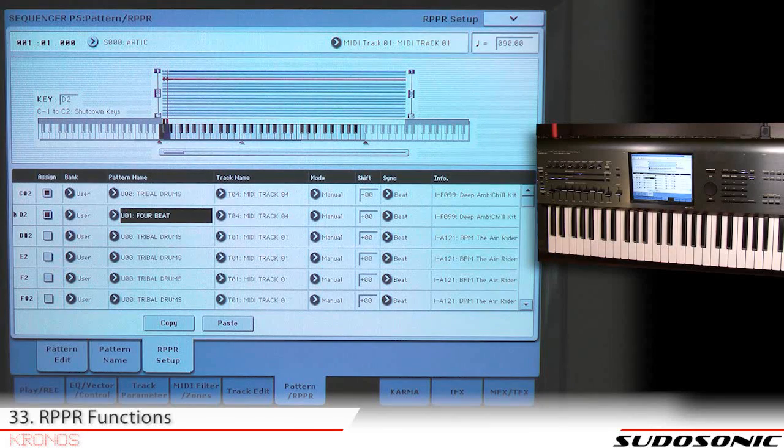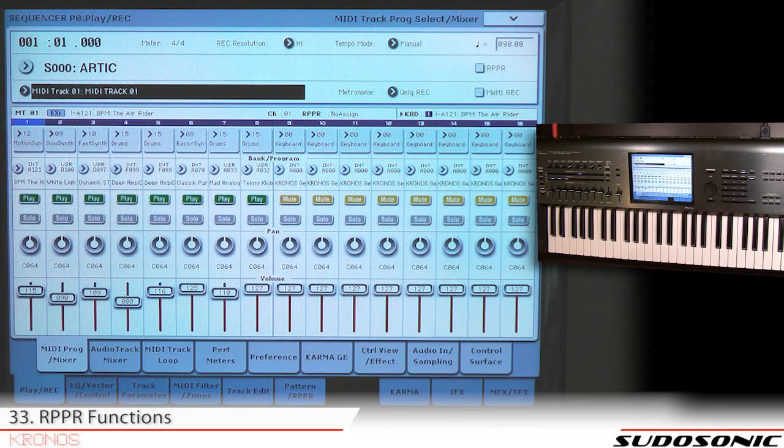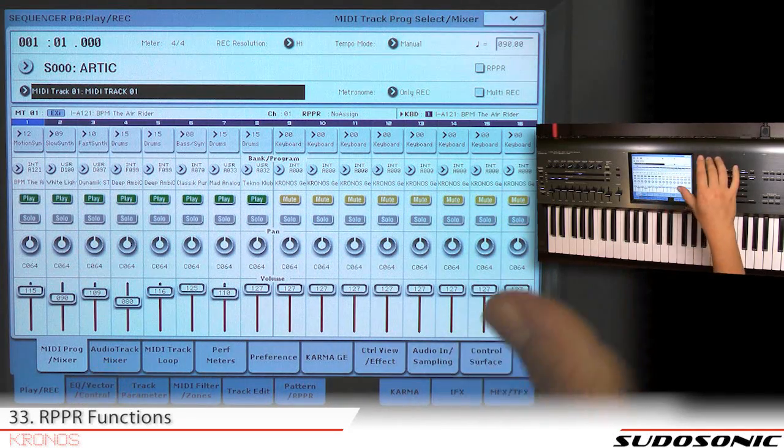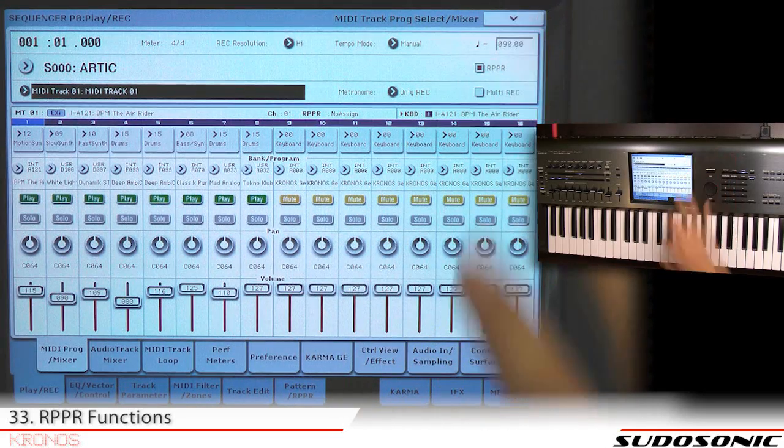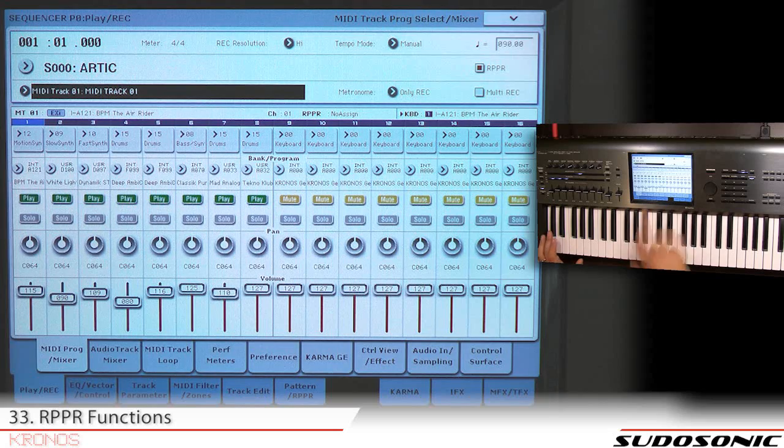Okay, so now to use these, we're going to go back to the play record page, and from this page, under the mixer program or MIDI program / mixer page, make sure that you click on the RPPR. This is going to allow MIDI track 1, when you have it selected, to play back those assigned RPPRs.